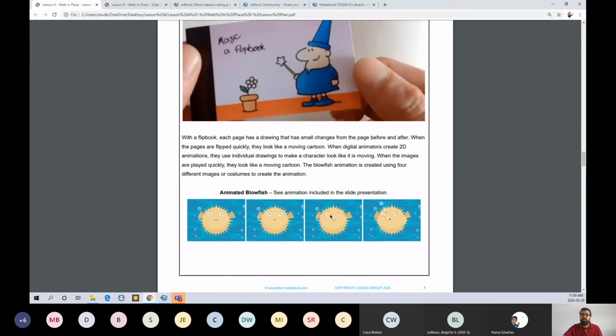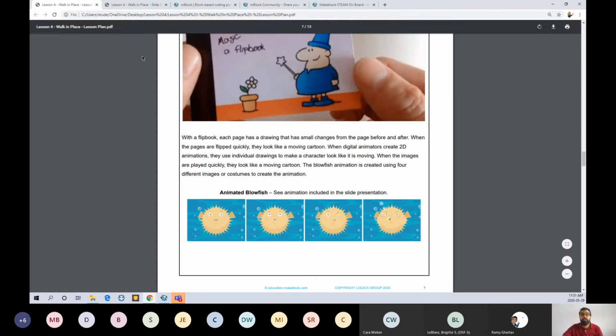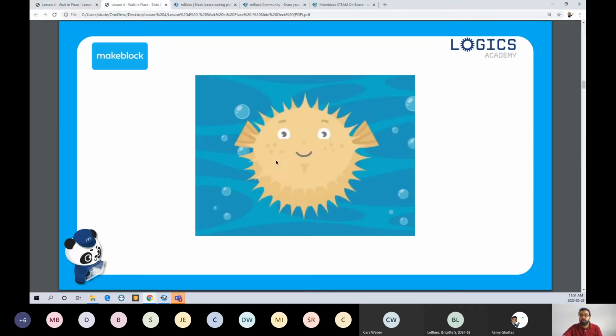Even the 3rd image looks like this blowfish is winking. So you'll see that he smiles, he has a straight face, he winks, and then blows some bubbles. If you were to run this in sequence, from beginning to end, you will see that this animation is coming to life, like this flipbook that we just saw. So really a neat way that we're going to use animation.